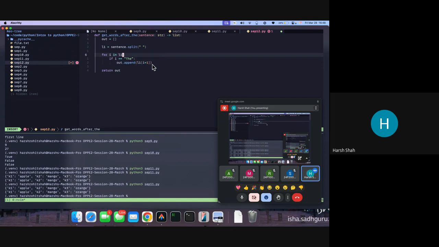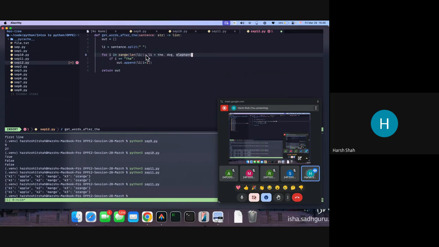Okay. The first thing is this i in L1. It is supposed to be range of length of L1. Why? Because let's say your L1 is something like "the", comma, "dog", comma, "elephant", right?